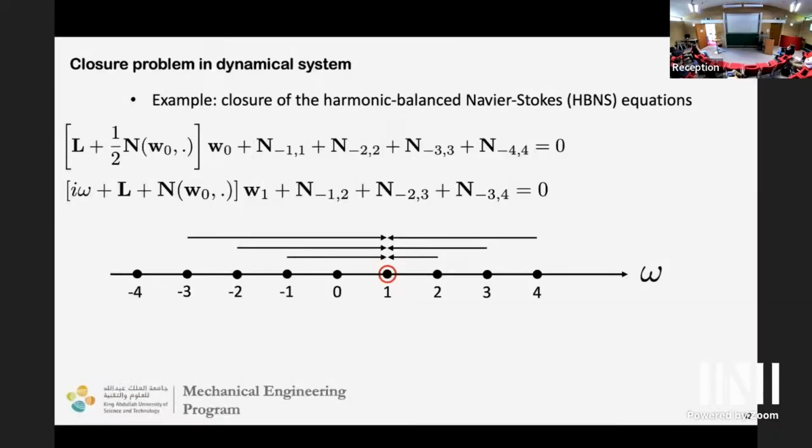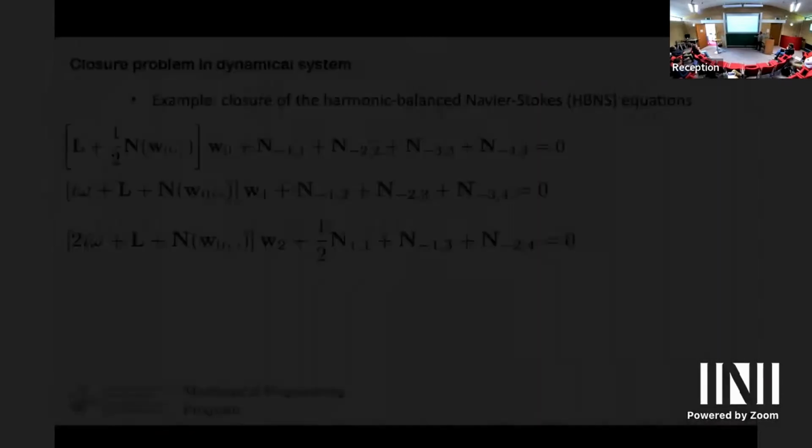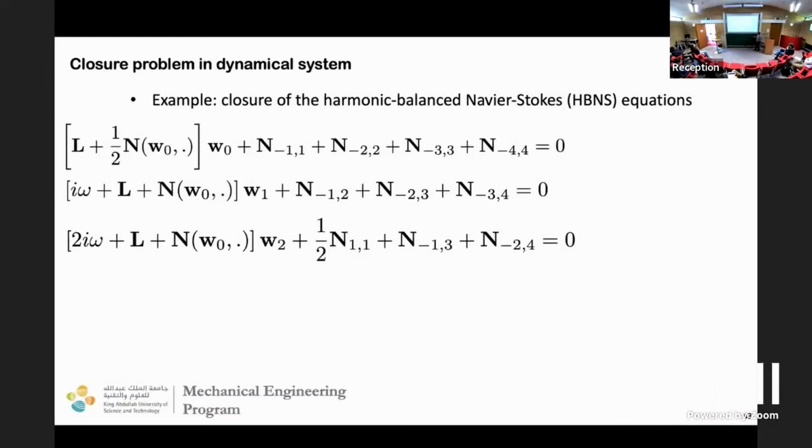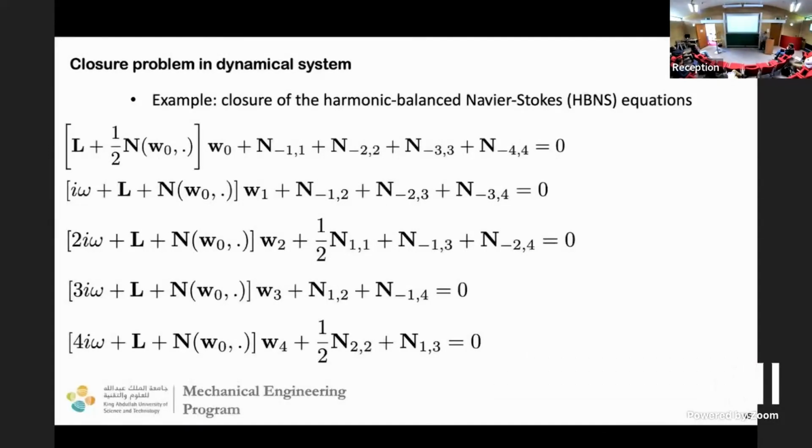So the next one here, this is the next line. Now the i omega comes in, L, and so on. This is the mean field again. And now we're going to interact into 1. So we have 2 and -1, that together makes 1. -2 and 3 makes 1. And -3 and 4 also makes 1. But anything else would reach outside of the interval that we actually keep. So you get the idea. You do that for all the other ones, 2, 3, 4, and then we're done.